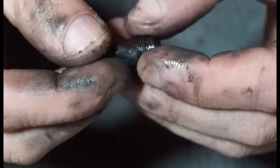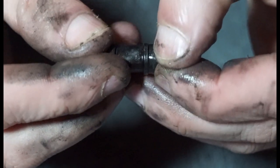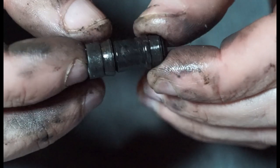There we go, and that's your 675 piston. This one probably could do with having the pistons changed, but you can see there, it's like a ripple. It looks like part of the rubber's damaged there, so I'd probably advise that you change that one. But the others, apart from being dirty, don't look too bad. I don't know what's on them, it's probably just dirt off my hands, but it's like a copper greasy kind of stuff all on it.